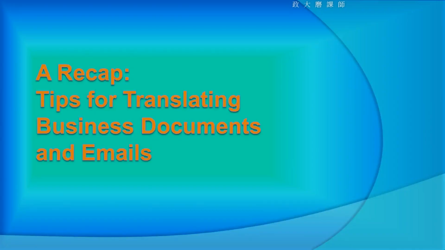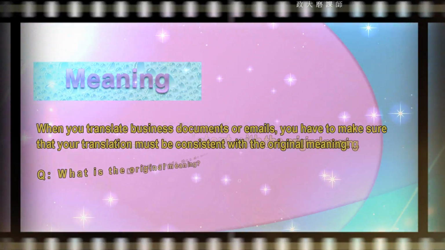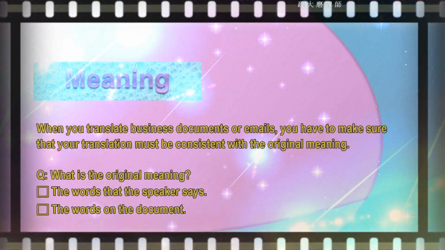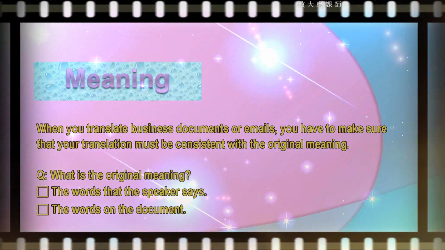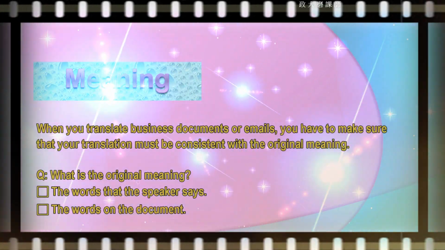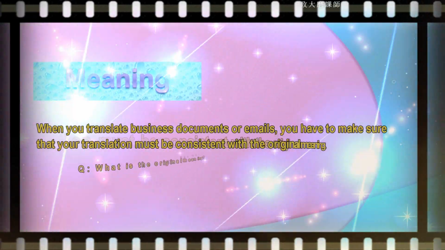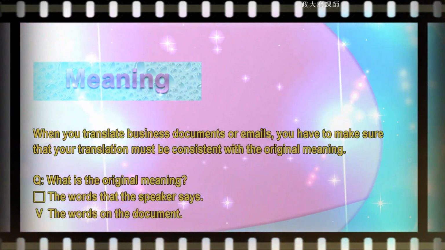A recap of the tips for translating business documents and emails. When you translate business documents or emails, you have to make sure that your translation must be consistent with the original meaning. Question: what is the original meaning? A. The words that the speaker says. B. The words on the document. The answer is the words on the document.